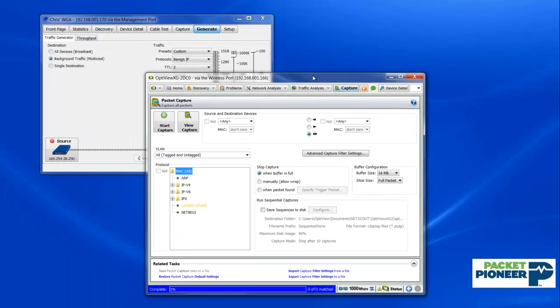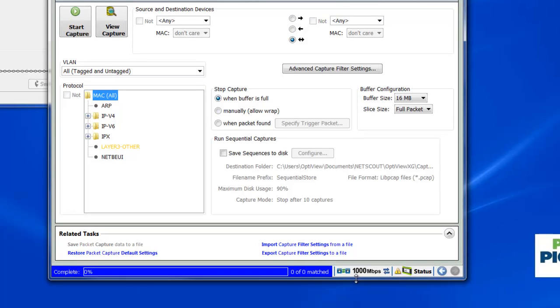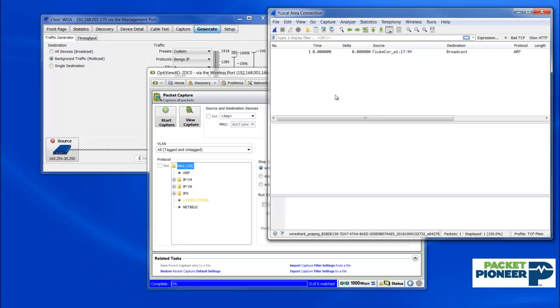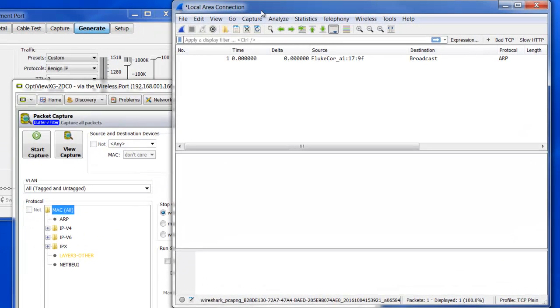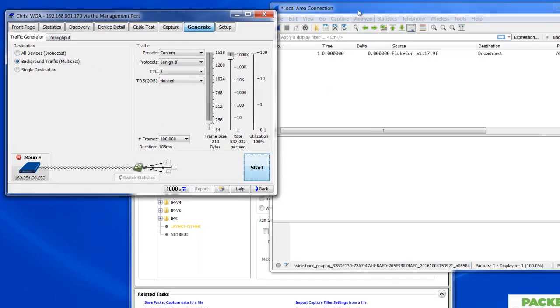Now this screen is capture point A. We're over here on the capture button on this OptiView XG. This is where we can see down at the bottom that we are connected in pass-through mode, so we're passing this traffic through at 1 gigabit per second full duplex. When we click start capture, we're going to be able to collect everything that's coming in from the traffic source. And finally, we have a copy of Wireshark, and this is how we're going to collect the traffic for capture point B. Now the type of traffic that I'm going to be sending to these two analyzers is the multicast setting.